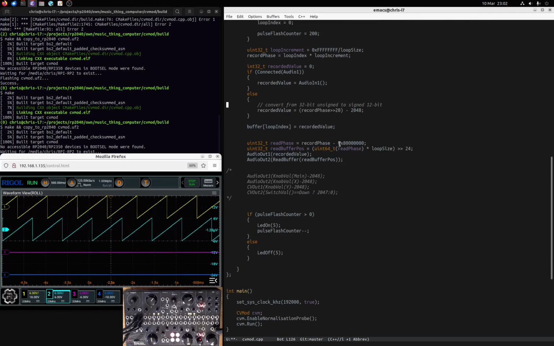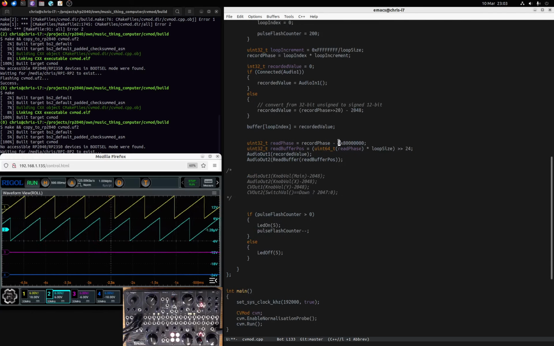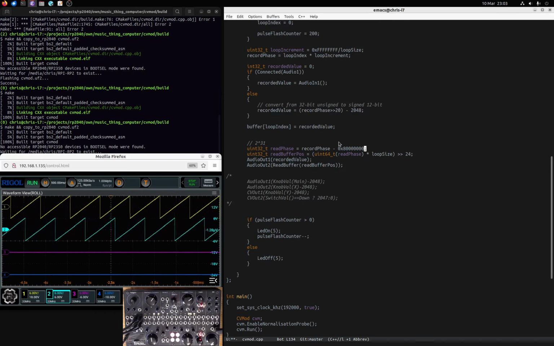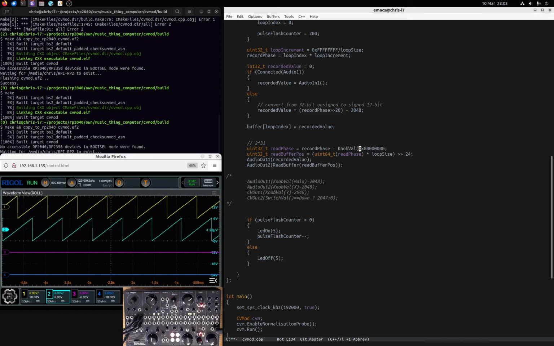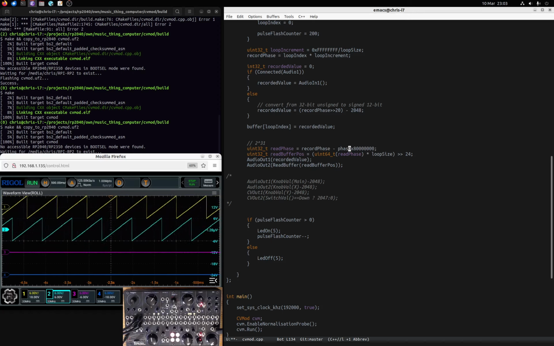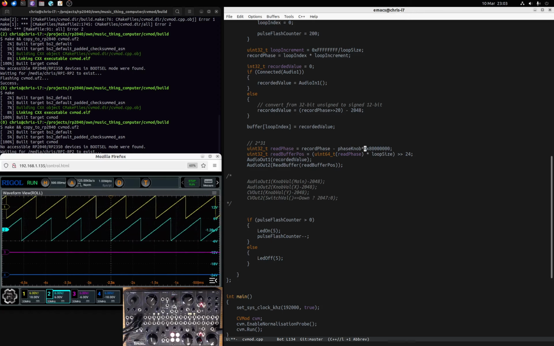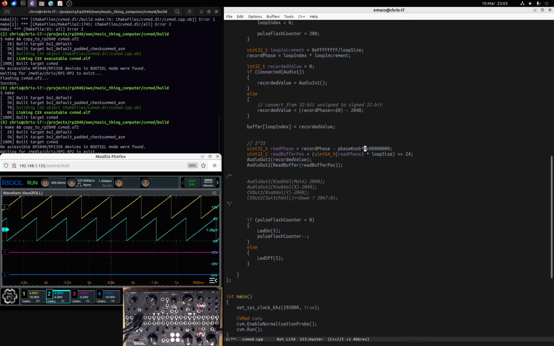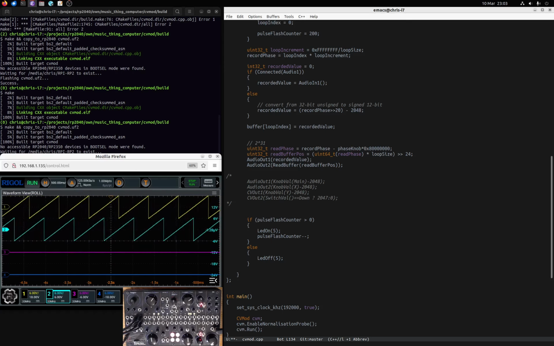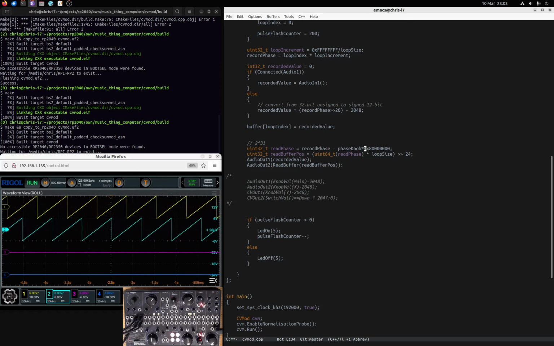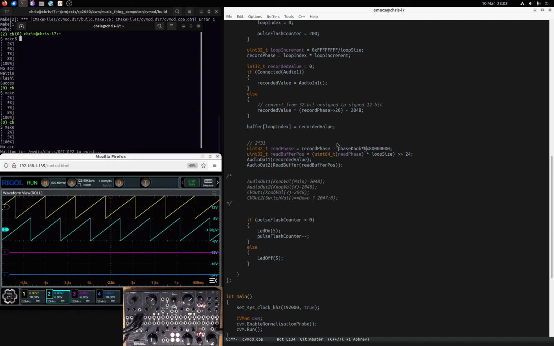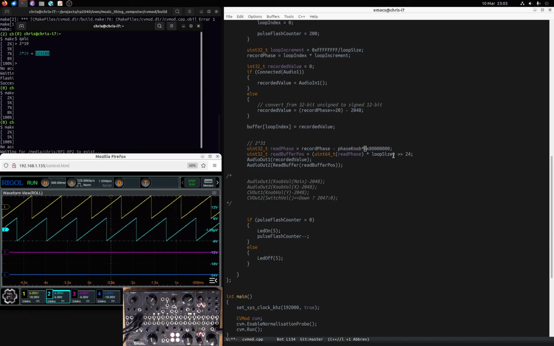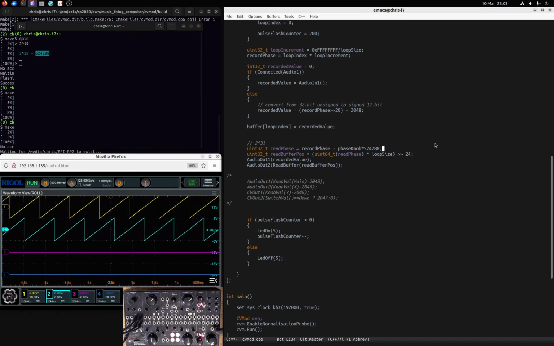and this then, so that is 2 to the 31, and I instead want to make this knob val, what did I call it, phase knob times, so phase knob is 12-bit, I want to multiply it up to be 31 bits, so I want 2 to the 19, 524288 apparently.